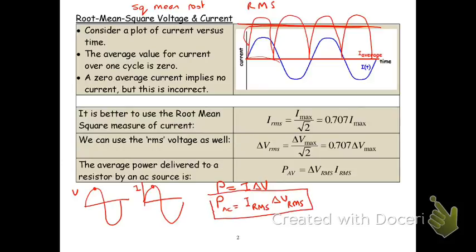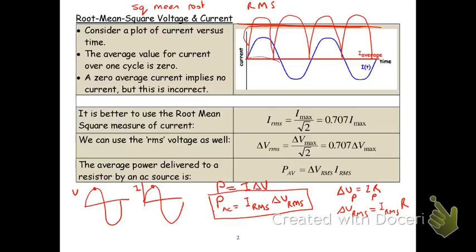When you use the I_RMS and your delta V_RMS and you measure the power given off by a resistor, it's right. You get the right number. But if you use the peak and the peak, you're not going to get the right number. Now, frankly, when I say delta V equals IR, the equation does not care if I'm using peak or RMS. So I can say delta V peak equals I peak times R, and that's correct. And I can say delta V RMS equals I RMS times R, and that's correct. So Ohm's law, it doesn't matter as long as you stick with what you've got. But with power, you need to be in RMS.